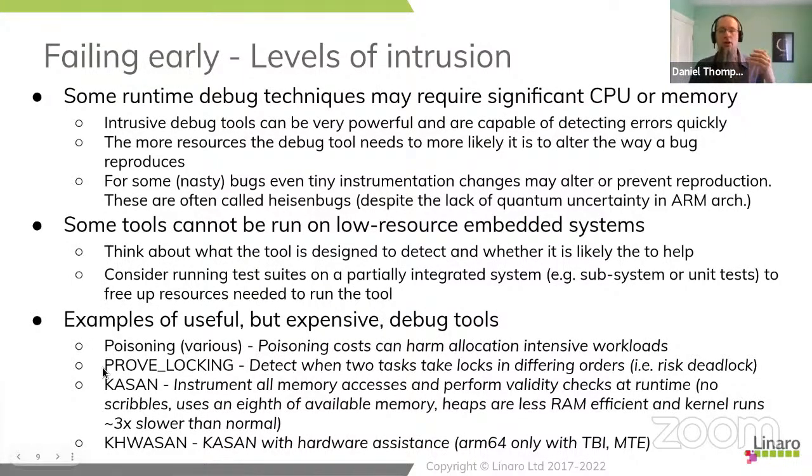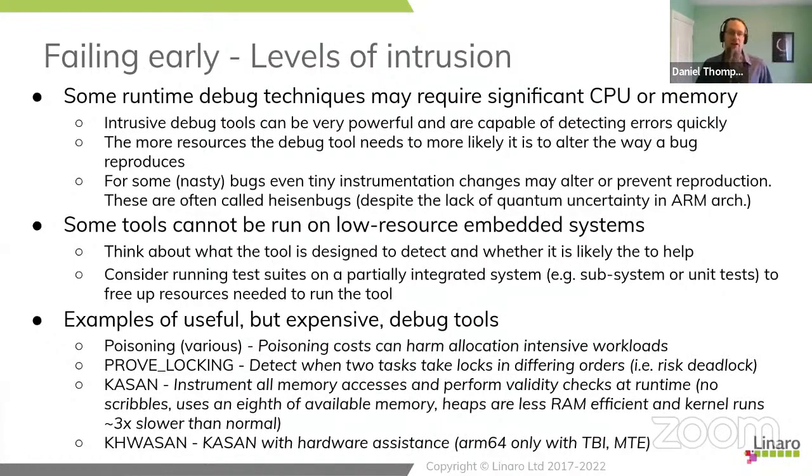So another one is prove locking, which we'll talk about in a minute. This is a debugging tool to try and observe when there is a risk of deadlock due to a deadly embrace between locks taken in different orders. It is tremendously powerful. It can bring out locking problems that are really hard for humans to reason about. And that has costs. When you take a lock, we've got to check the whole stack and verify that the lock stack has been seen before. And if it's not been seen before, we have to do some analysis to work out if the locking sequence was safe or not.